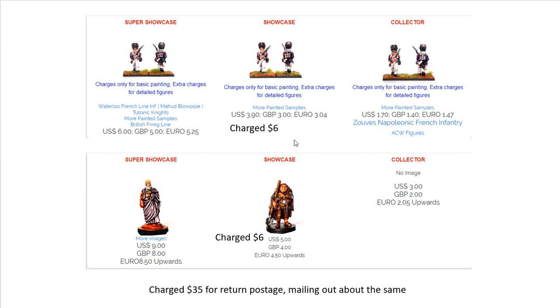They charged me the same amount for the individuals to get theoretically more detail as they did for the goblin archers up here. So one of the bigger prices that's not included is the shipping. You have to pay to ship it, and then once they're done, they'll pack everything and ship it back, and then they'll tell you what the cost is for that. To ship to Sri Lanka one way, for at least my package, was about $35. So looking at about 70 round trip.